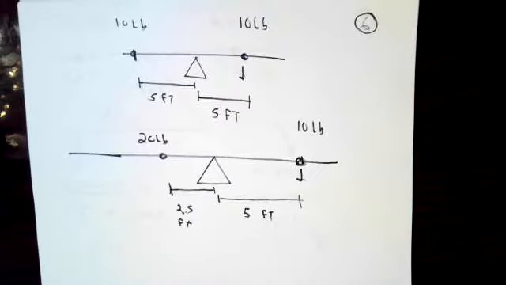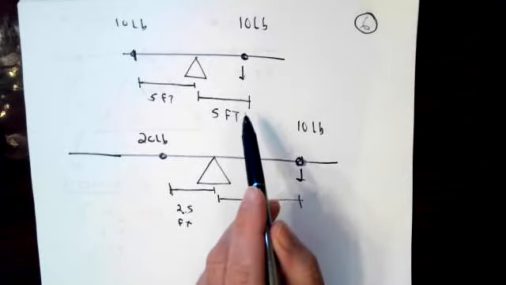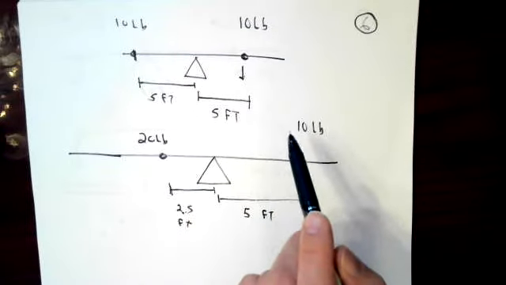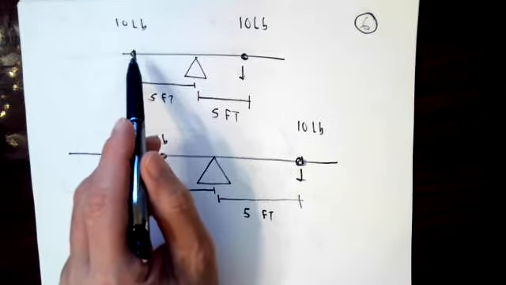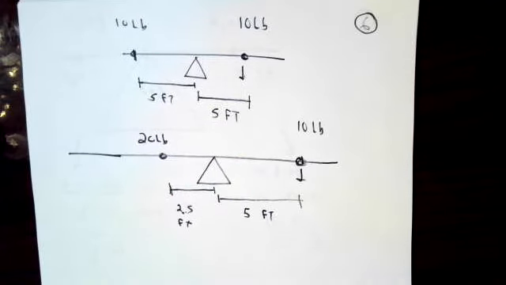So one thing I could think of doing would be to take a 10-pound weight and attach it to this lightweight piece of plywood 5 feet out from the fulcrum on one side. This will tend to make the thing turn in this direction, clockwise. I can take a 10-pound weight and put it 5 feet out on the other side. That'll tend to make the beam rotate in the opposite direction. And since the weights are the same, we'll achieve a balance there.